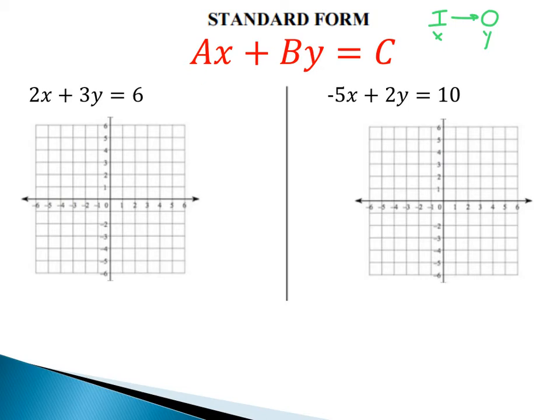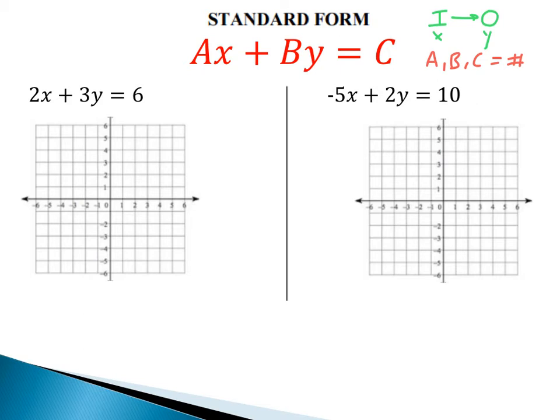A coefficient is a number in front of a variable. So A, B, and C are all numbers. We might want to just jot down that A, B, and C are all numbers. Not hashtags, but they're all numbers. They're not tweeting about anything. I don't know what you say, but they're numbers.